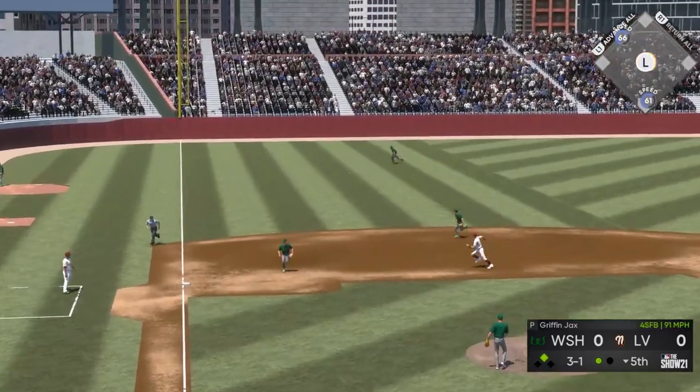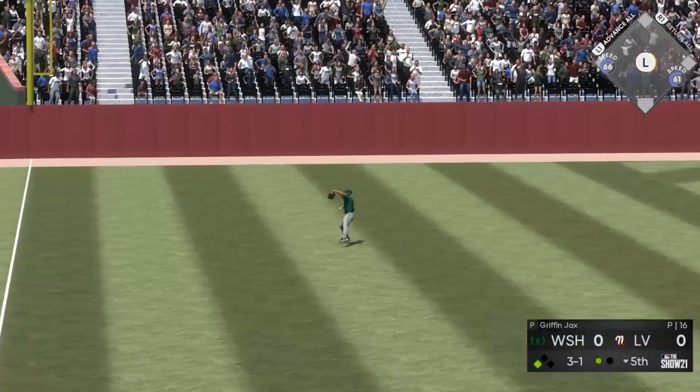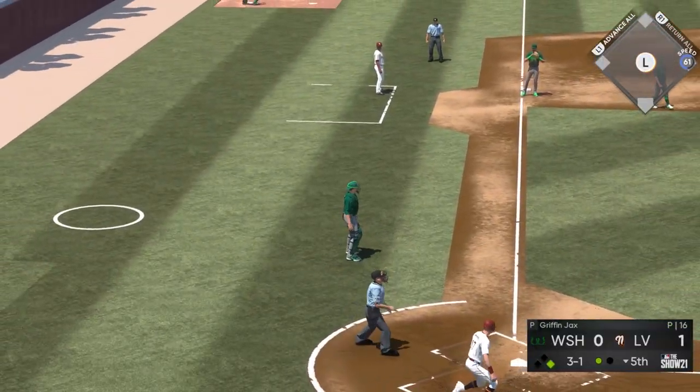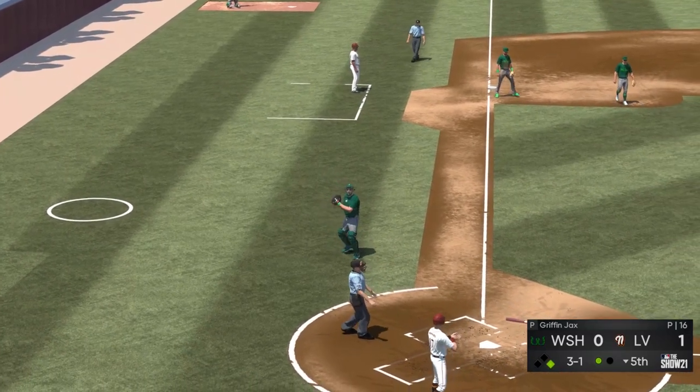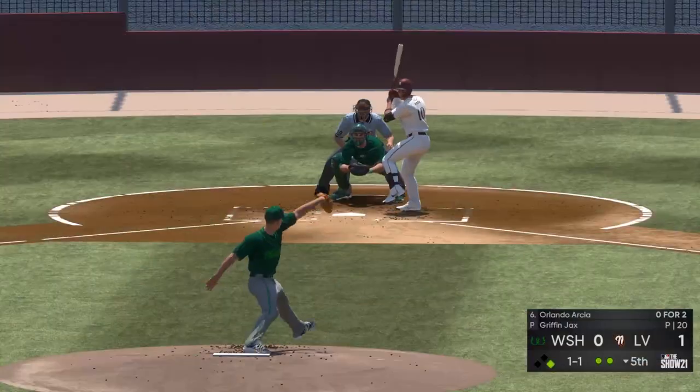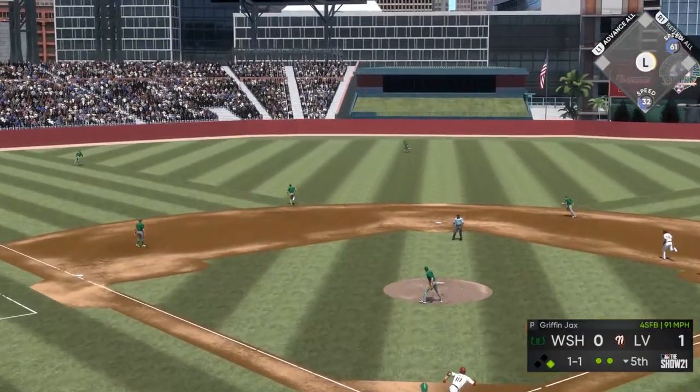3-1 count for Puig. Base knock to left. Are they going to get super aggressive? They are. Here comes the throw from left to home. That's offline. And Krenzel scores the first run of the game. Puig with the nice shot. And Krenzel with the hustle yet again.